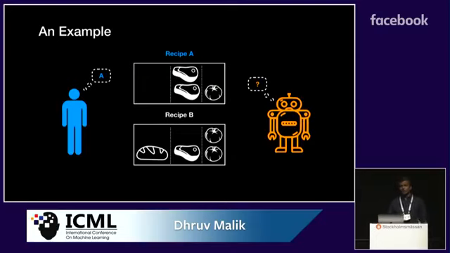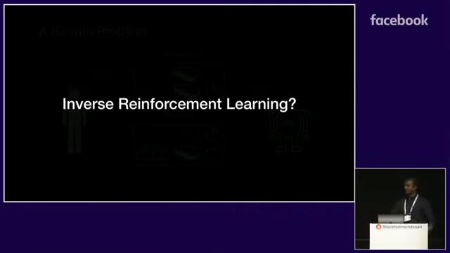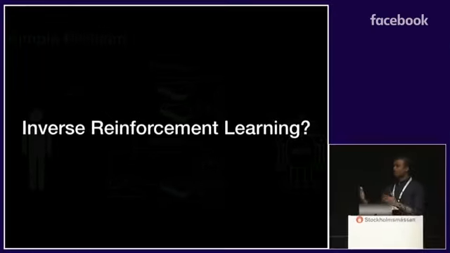Now, how would we go about solving this problem? One obvious approach is inverse reinforcement learning. In inverse reinforcement learning, the robot would simply observe the human perform the task, infer what the human's reward is, and then go about optimizing for that reward function. There are two key issues with inverse reinforcement learning. Firstly, it's a fundamentally turn-taking paradigm. The human would have to perform the entire task, the robot observes it, and then the robot goes about optimizing it. This is somewhat inefficient.